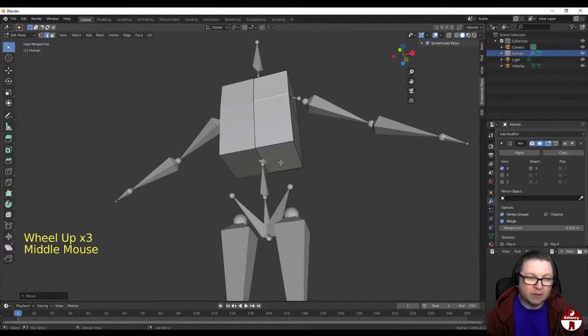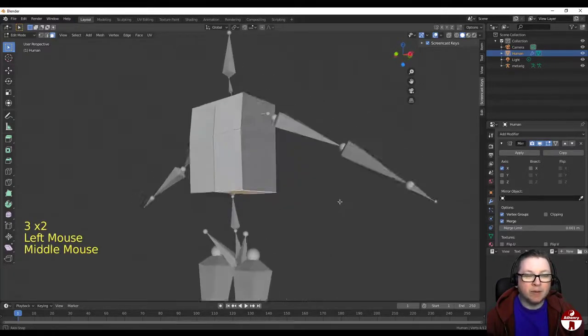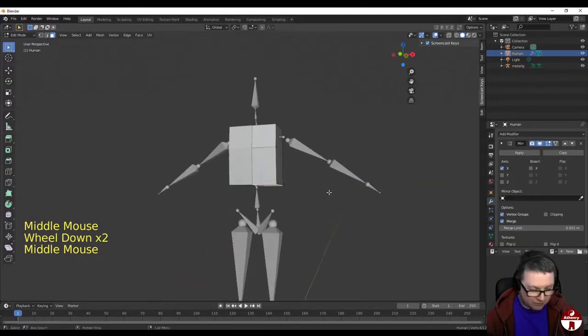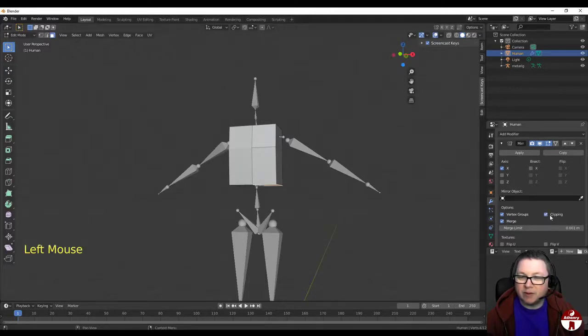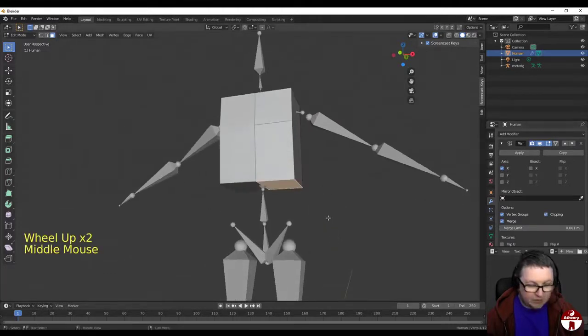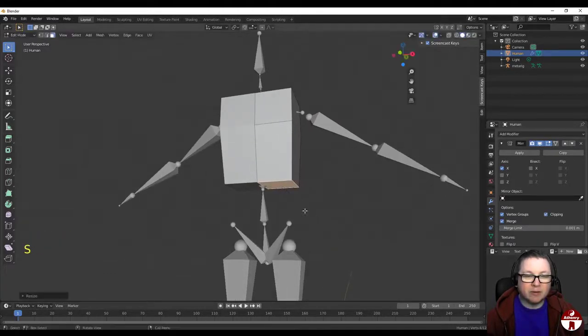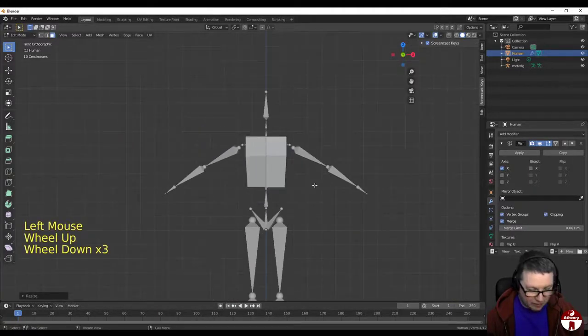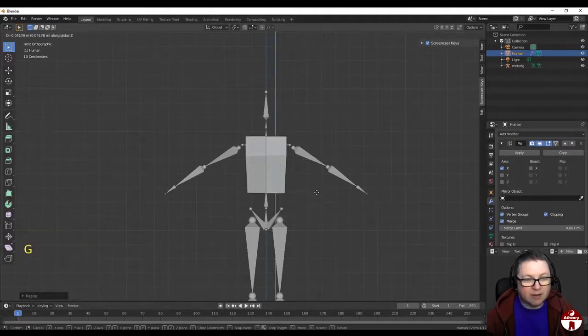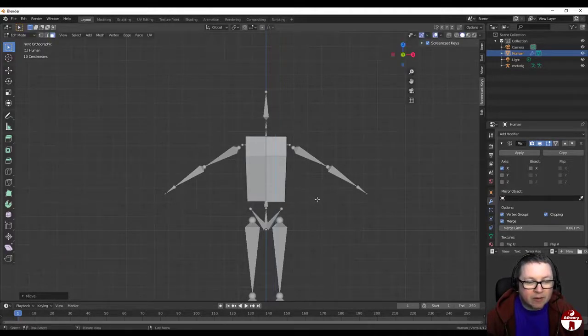Again, this one here is the waist. Let's go into face select mode, so 3, and scale that just a little bit to cinch it in. Oh, sorry, I forgot to switch clipping on my mirror modifier, so make sure you've got that set. Let's scale that again. Yeah, that looks better. Just bring that in a little bit. Maybe that waist is a bit high, so let's press G, Z to bring it down a bit. Not so bad.